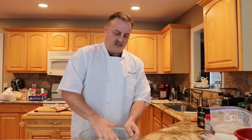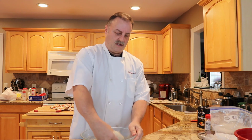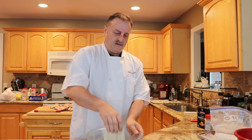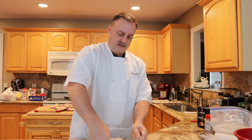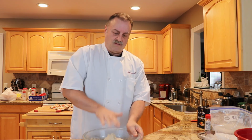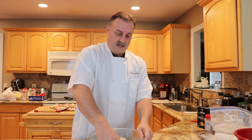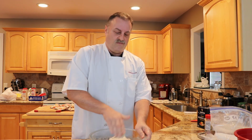So we'll finish this set of stretch and folds. Make sure that seasoning that I put in here gets well mixed in there as well. It smells really good, I'll tell you that. Wunderbar.